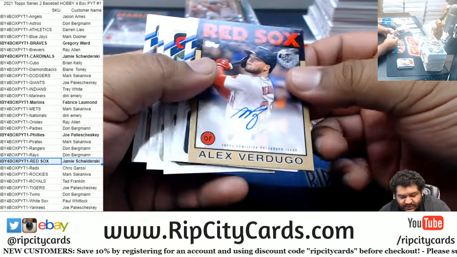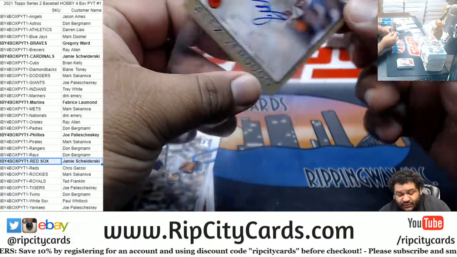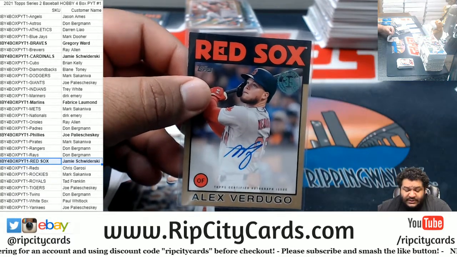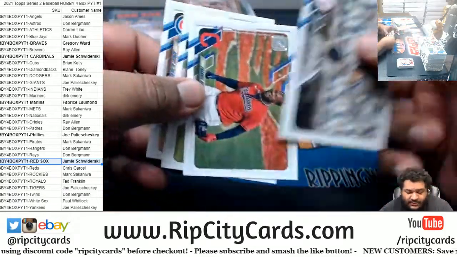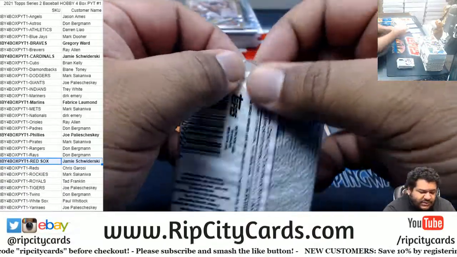Nice. A Verdugo Red Sox autograph. So we did four boxes. This was numbered to 50 too. Very nice. There you go, Jamie. So we did four boxes, two relics, and two autos. Not bad. Not bad at all. And we might get a short print in this box too.